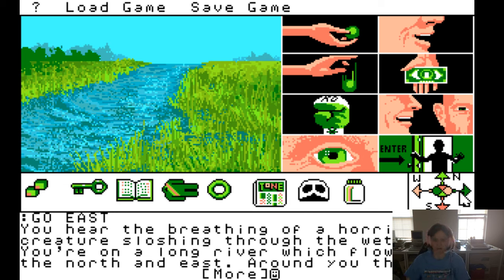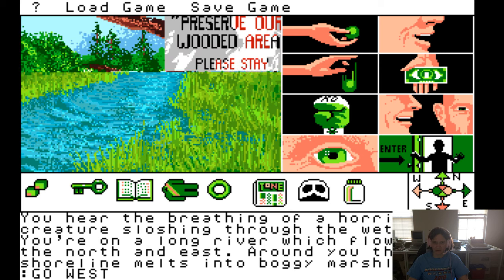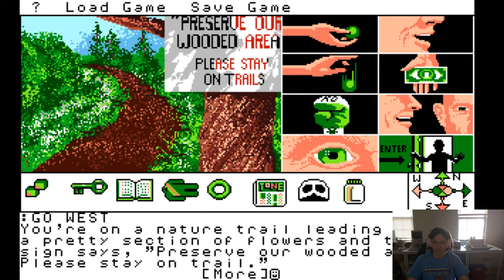Oh. You hear the breathing of a horrible creature slodging through the wetlands. You are on a long river which flows from the north and the east. I probably should be making a map. Around you, the shoreline melts into boggy marshland. Let's go back to where we came from.